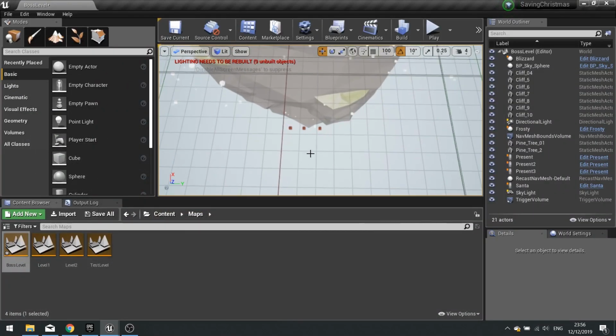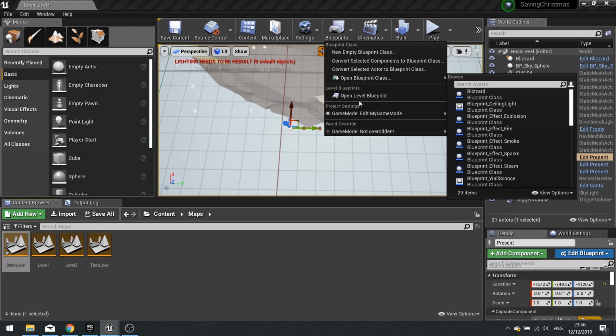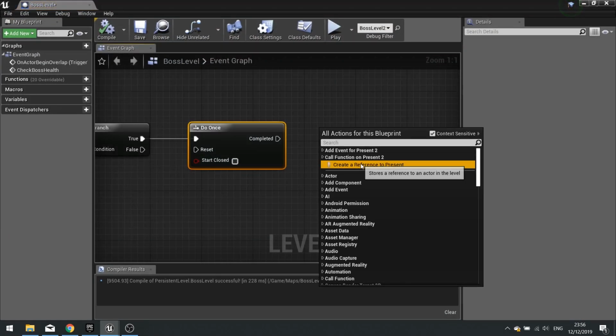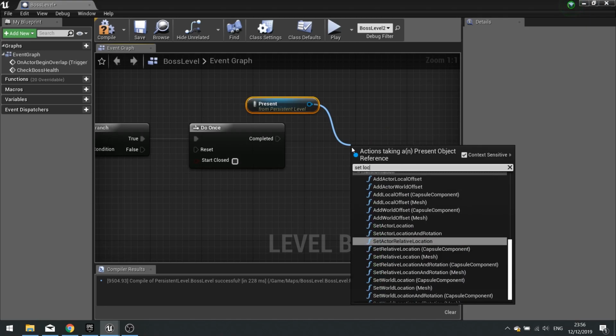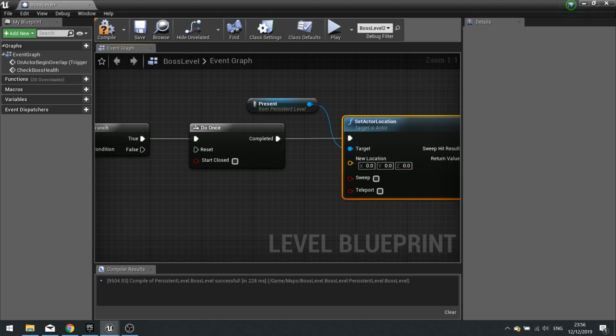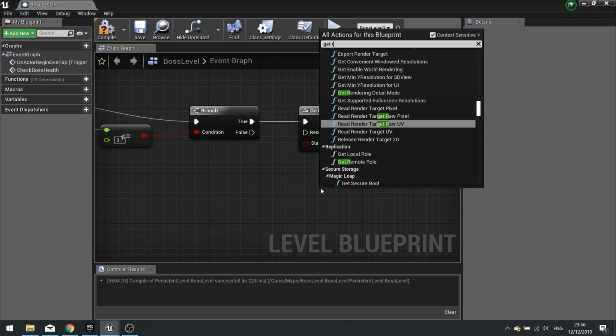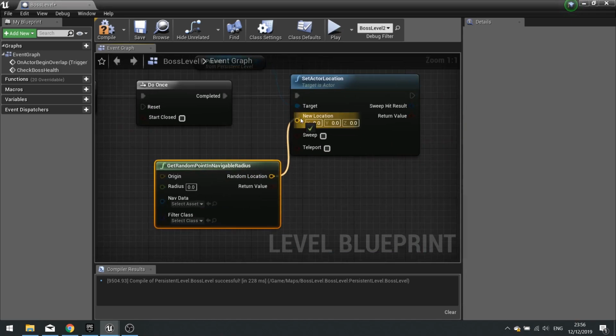So if I go down here, click on the first present, and create a reference. I'm going to tell this one to set location, and it's going to find a random location in that navigable radius. So get random point in navigable radius.